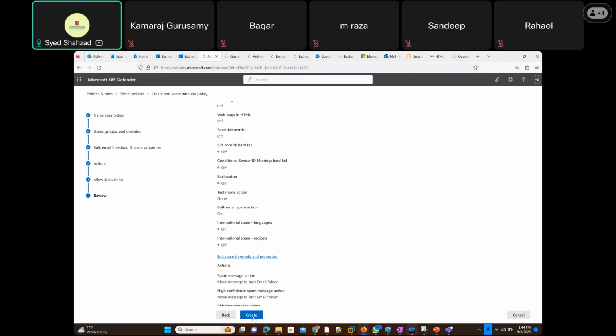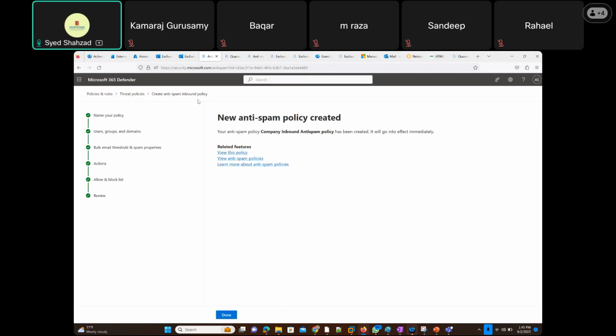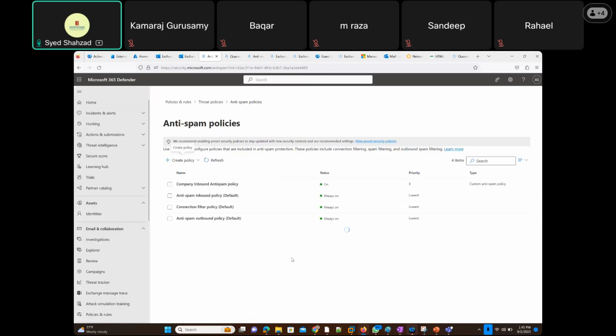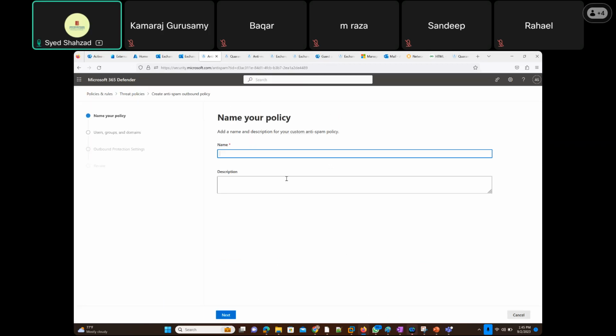Okay, so I'm going to click create here, but inbound anti-spam has a lot of options that you can configure, right? If I go for create policy and outbound, so there's a test outbound email anti-spam, whatever name you want to put there.